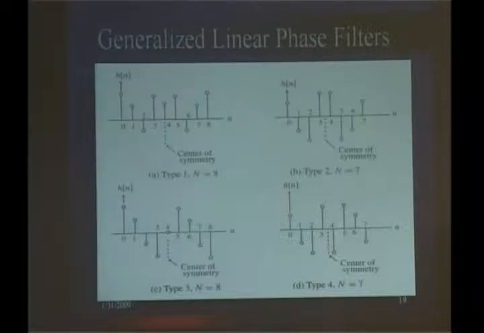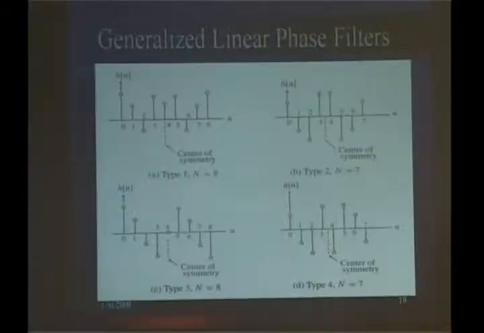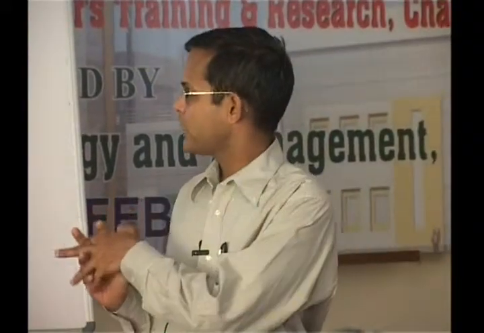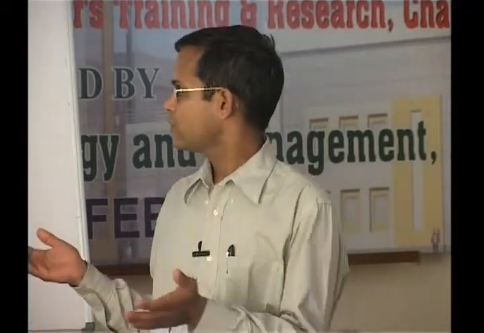Odd length filter. If you look at it, you have to take H0 and multiply it with x of n. And H0 happens to be the same as H8. Is it correct? So what should you multiply H8 with? You should multiply H8 with x of n minus 8. But H8 is equal to H0. So what comes immediately to your mind? The logical thing to do is to first add x of n and x of n minus 8 and then multiply it with H0.